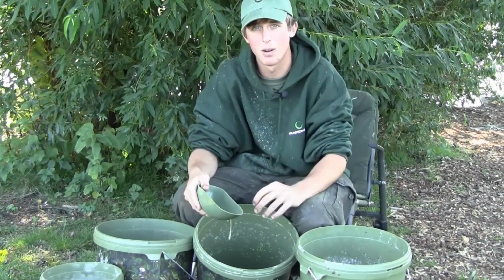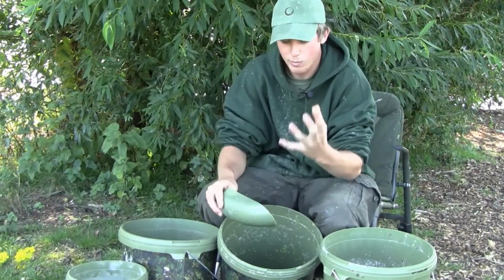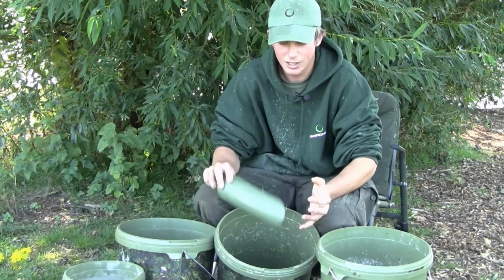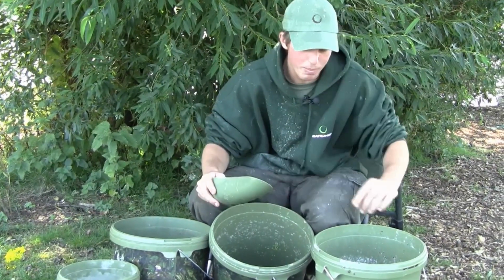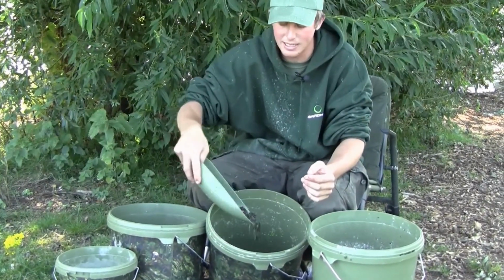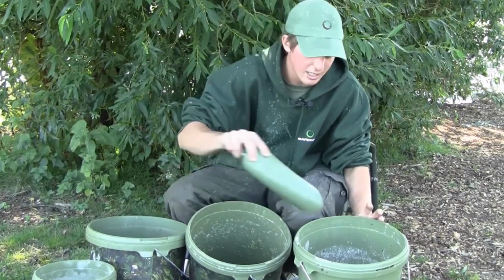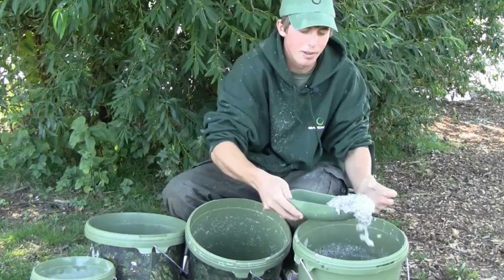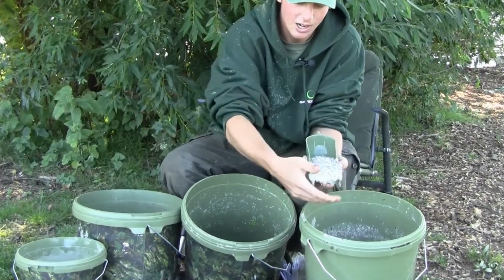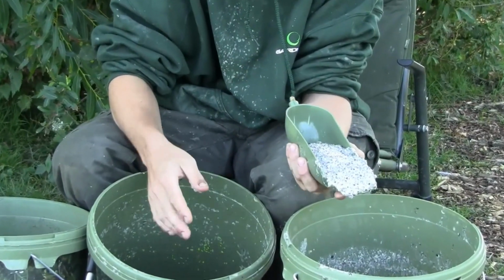Really nice and oily as well, the hemp, so when you're spodding it out you'll see that you get a big flat spot appearing on the surface of the lake as we have today. And we really want a nice white cloud when we're spodding, to try and get those fish searching out the different baits. To do that, at home before coming out fishing today, I put some of that hemp through a liquidizer and it's come out looking like this. You can see it's already nice and gloopy, real stodgy. It's going to make a real nice white cloud.